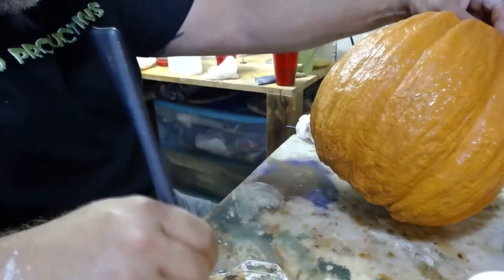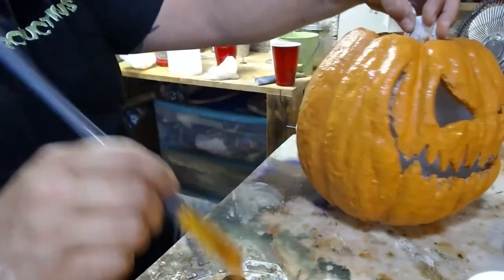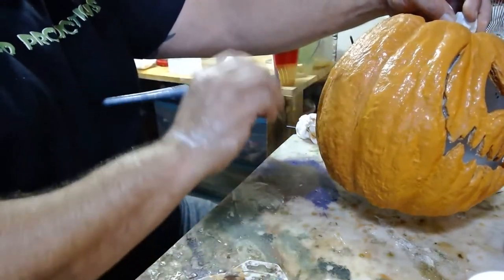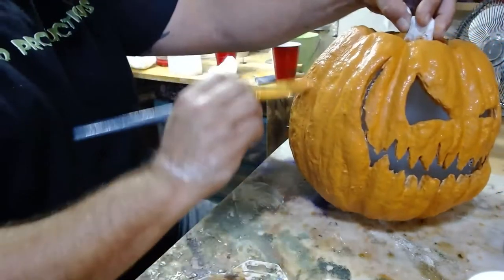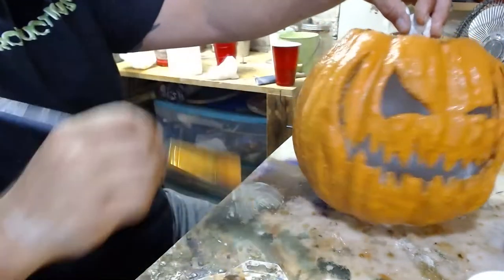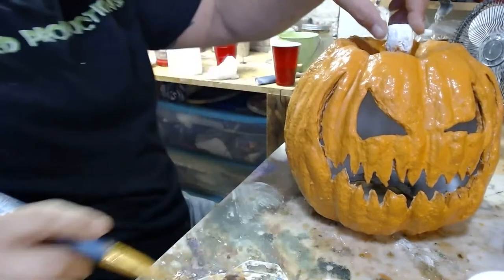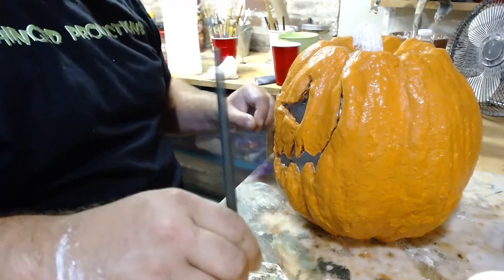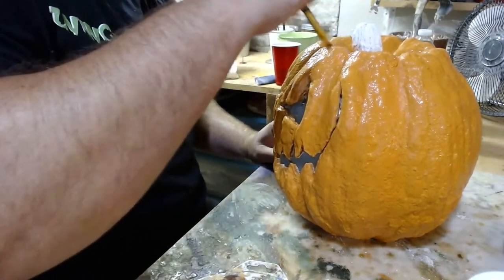Yeah, and like I said, when I said I was tipping this thing, I definitely was pulling some little spots of paint off. I can see that. I can definitely see that. I might have to put this up on that post to keep that from happening. I don't want to lose little chips of paint every single time I'm going around this bad boy. Now I'm going to go to a smaller brush here on top for a bit. It'll make it a little bit easier to stay out of the valleys there on the top side.